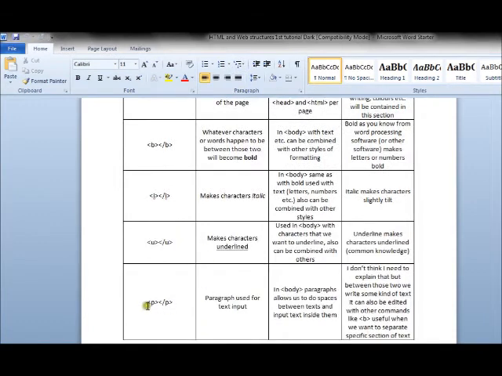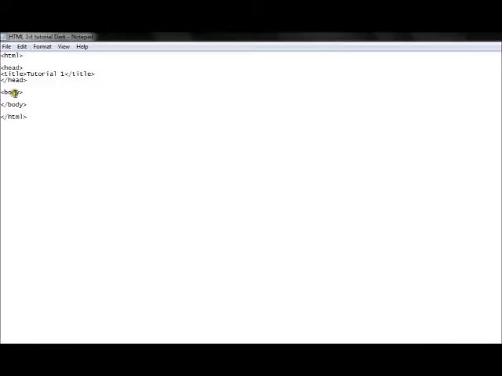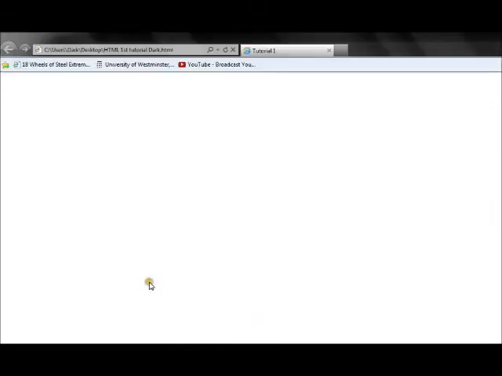The one I will use is paragraph, and paragraph is mainly for text. You can also input some pictures in it and stuff like this. It will just format it to the paragraph type, and I will input some text, like, hi, my name is, like so. I close the paragraph, of course, like so. So this is the paragraph. Now when I save this, you will just see plain text displayed on the page.